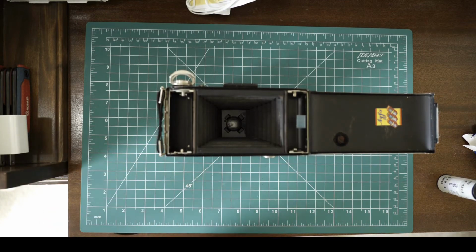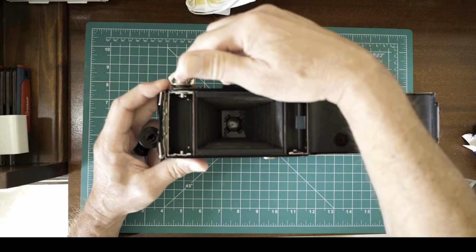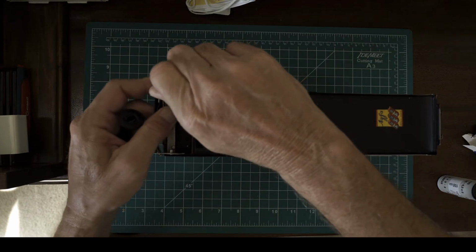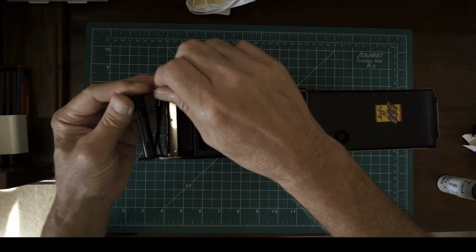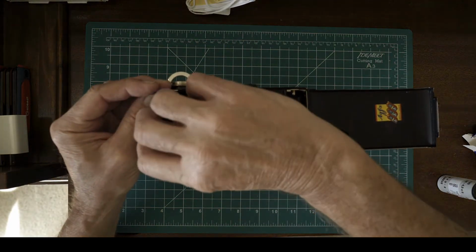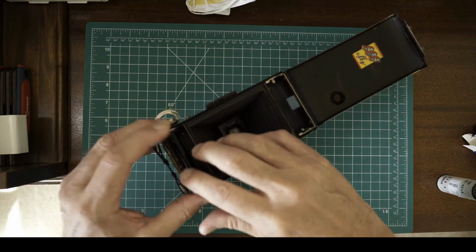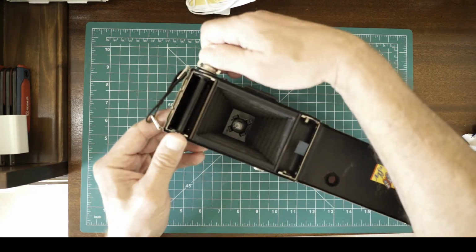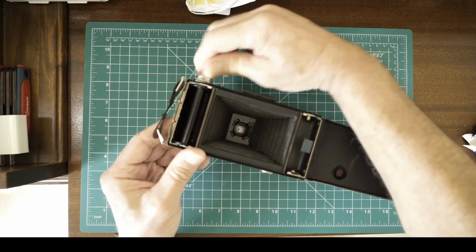Okay, we got the film unwrapped. Now what we're going to do is we're going to lift this up. This pulls up just a little bit. And this will slide out. So we'll put our take-up reel in there. Slide that back. Try to get that in the groove. There we go. Take-up reel is engaged.